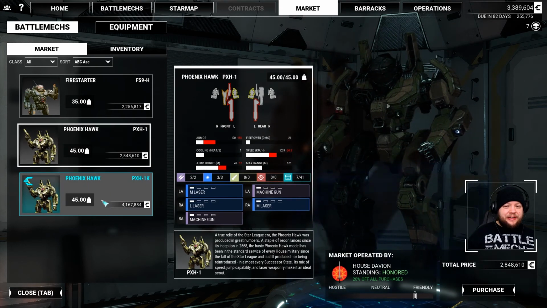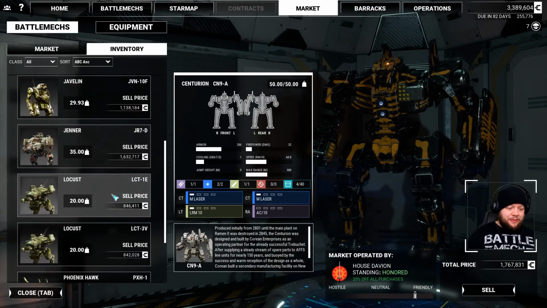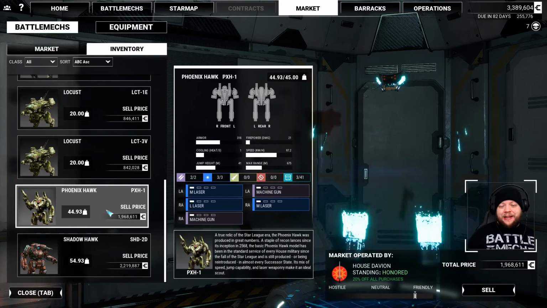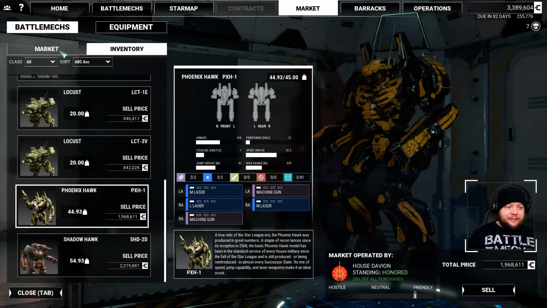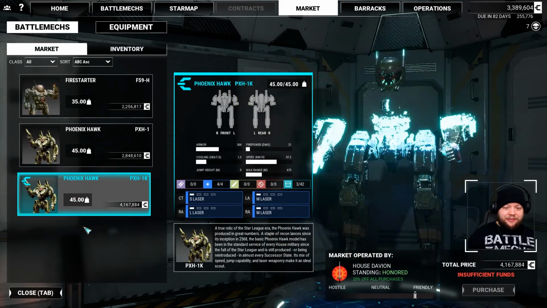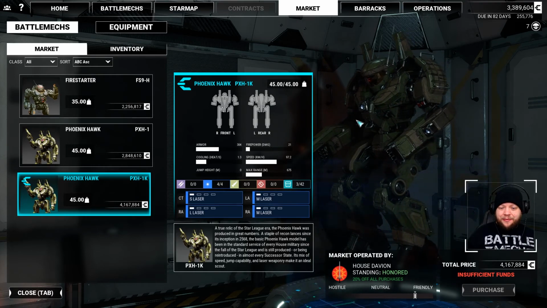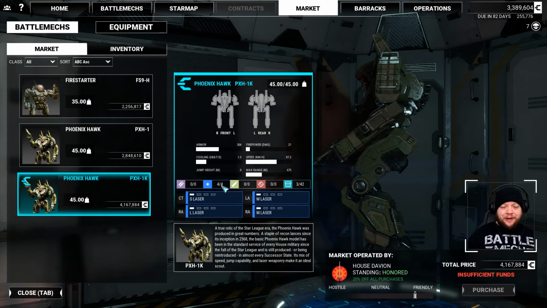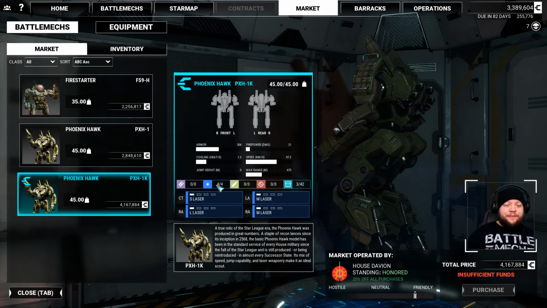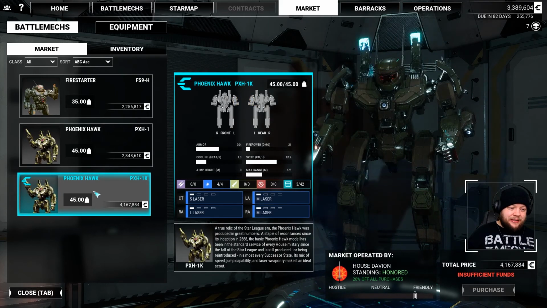Interesting. So this is a Phoenix Hawk 1, which might be the one we have. Is that the one we have? What kind of Phoenix Hawk do we have? Yeah, we have the Phoenix Hawk 1, which has 2 ballistic slots, 3 laser slots. Let's see what the difference is with the Phoenix Hawk 1K. I'm not sure if that symbol means that this is the hero variant. A true relic of the Star League. No, I don't know if this is the hero variant at all. So this is a 4 laser Phoenix Hawk versus the 3 laser 2 machine gun Phoenix Hawk.